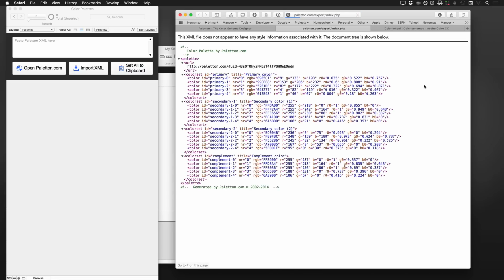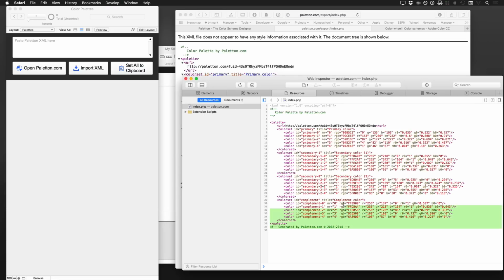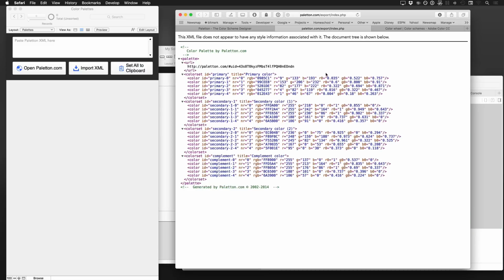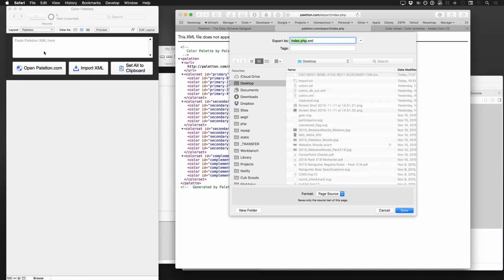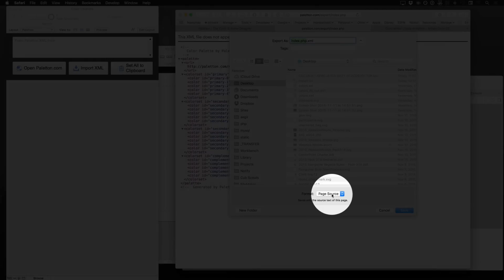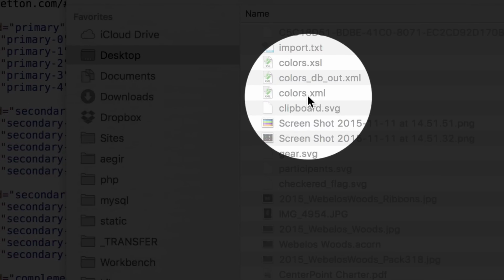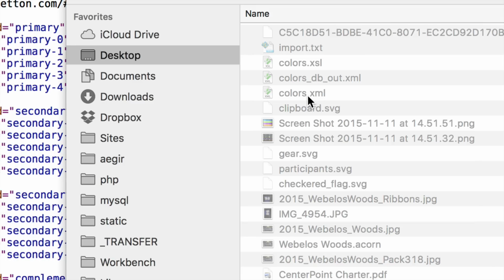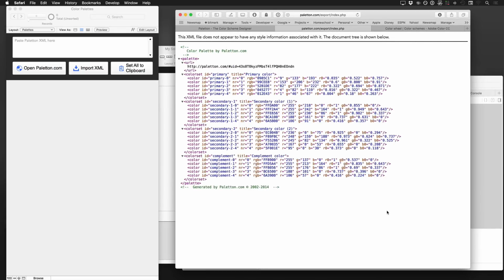I'm going to select on the XML format. I'm going to view the source of that because I don't really want to save it. I could, from this page, very easily go up to the Save option of Save As, choose this option of Page Source, which is also available on Windows browsers as well, and simply save this as colors.xml. In fact, you can see right here that I have a version, colors.xml, where I've actually output that. Now, if I was to save that, I could now import that.